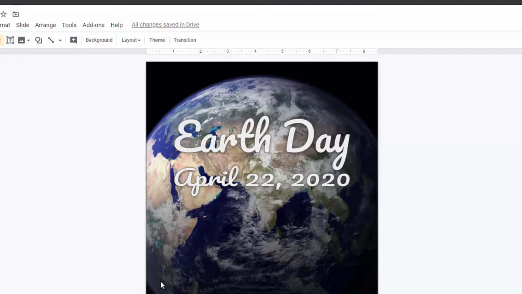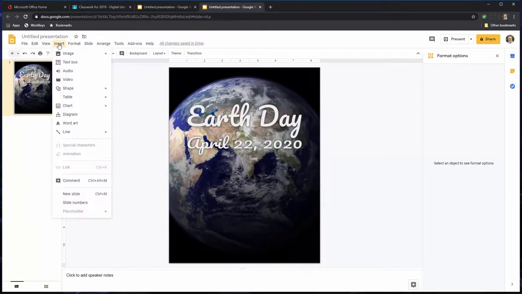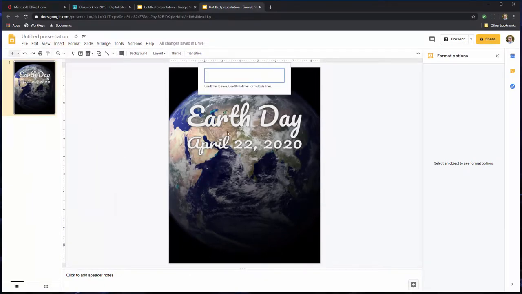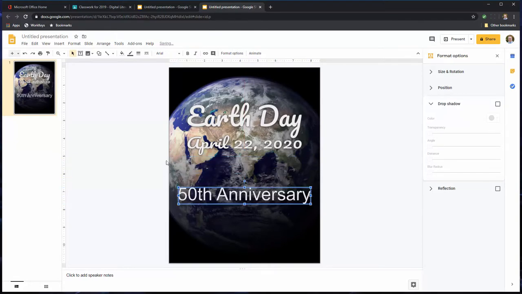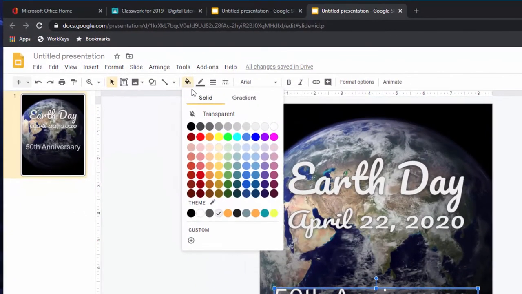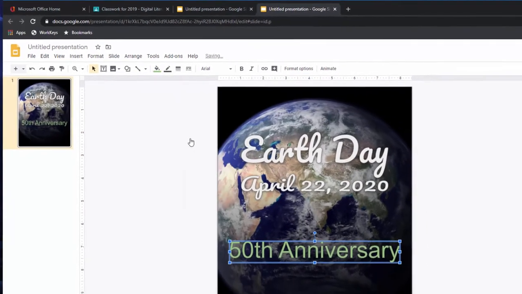And then the last part, we're going to add a 50th anniversary. So we'll insert and do another word art. Okay, and then I'll just move it down into this part. Okay. And then, let's go put a fill on it. I didn't do this one in the one I was messing around with, so this will be a little different, but let's try kind of this light green fill here. Light green one, it's called.